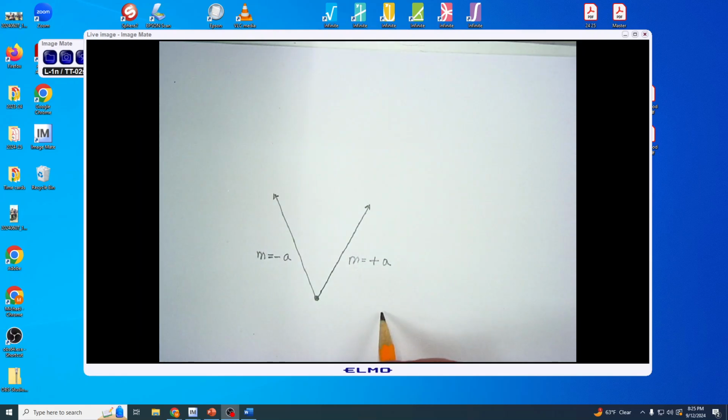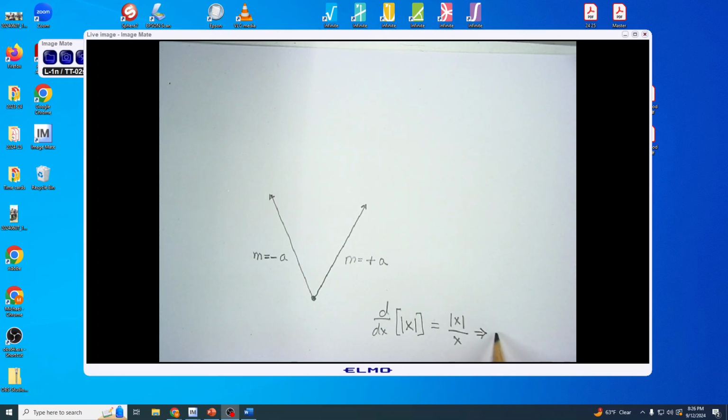Now as a result, when we look at that d dx of the absolute value of x, you'll notice that we're looking at two distinctly different slopes, okay? And the derivative turns out to be the absolute value of x over x, and this gives us the two possible slopes of a positive or -1. And if I have a coefficient of a out in front, now I see it clearly. It's now the plus or minus of a.